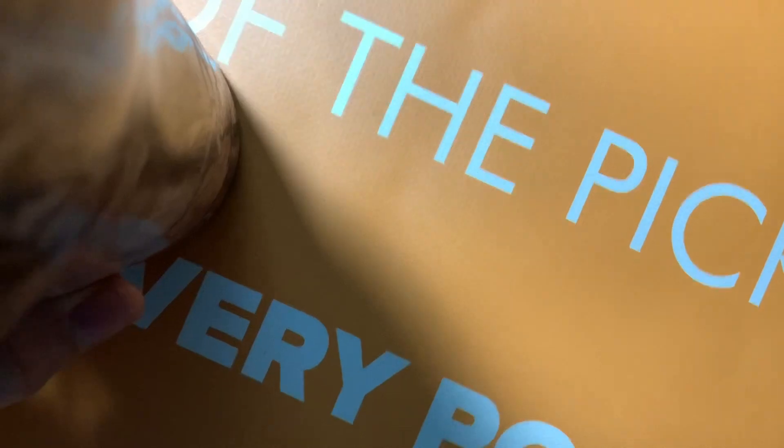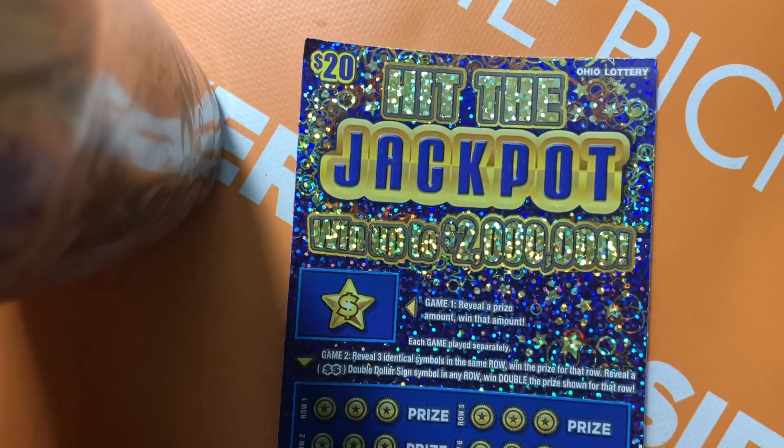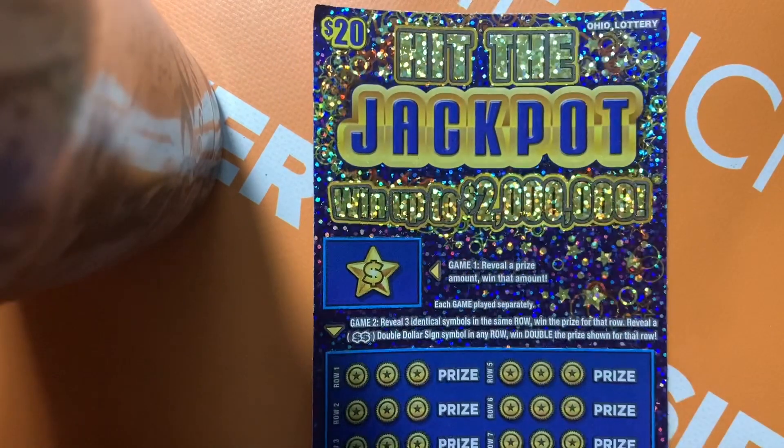Let me get my other cup here. I gotta get a little stand that I set my camera on — there we go, all right there we be. I dropped the camera. All right, Crown Apple Kid, it's you and me on the 'Hit the Jackpot' ticket. Here we go!